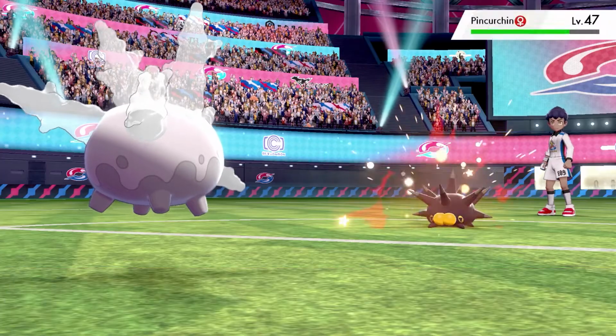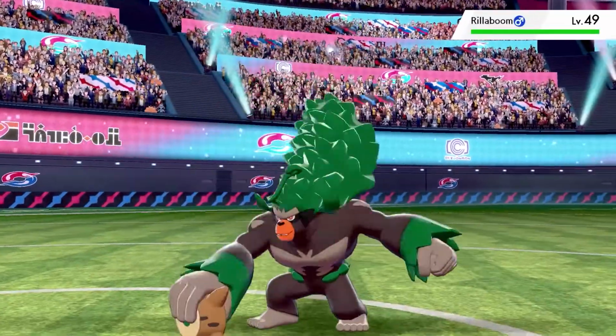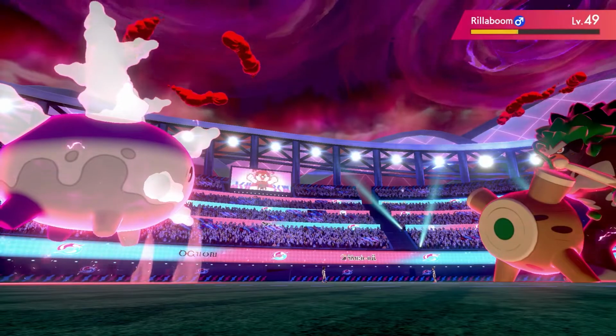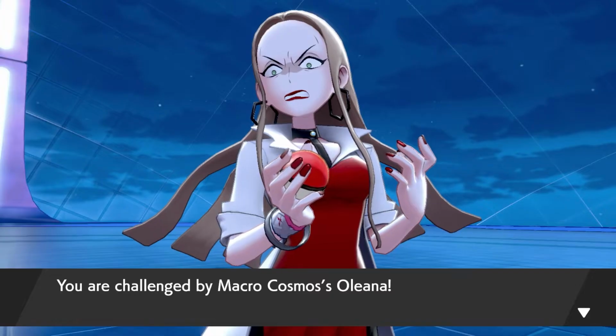Pikachu is a one-shot with Earth Power. Corviknight is a one-shot with Ice Beam. Last is Hop's Inteleon, which is really good. One Max Hailstorm takes it out. It's time to infiltrate Rose Tower. At the top of the tower is Oleana.